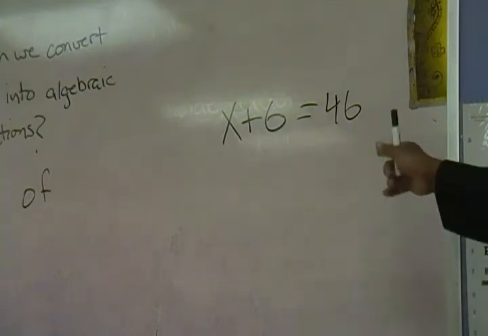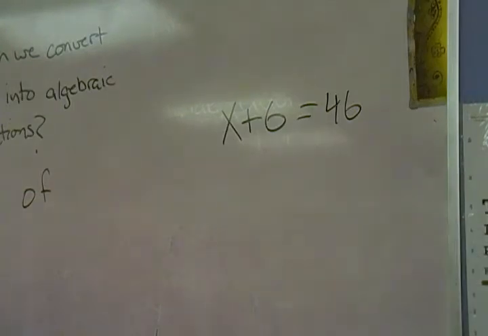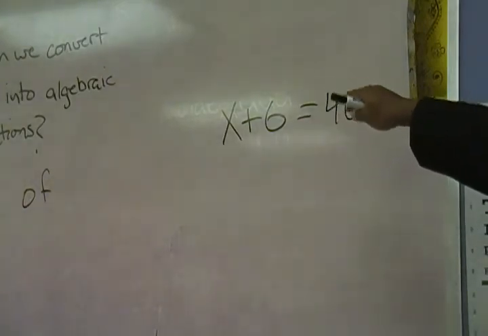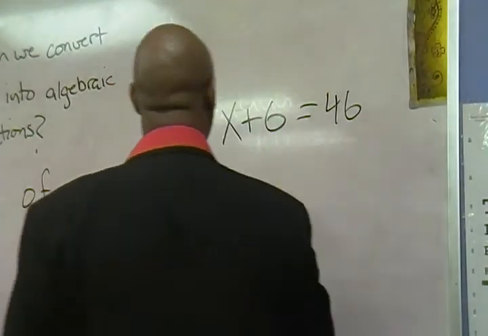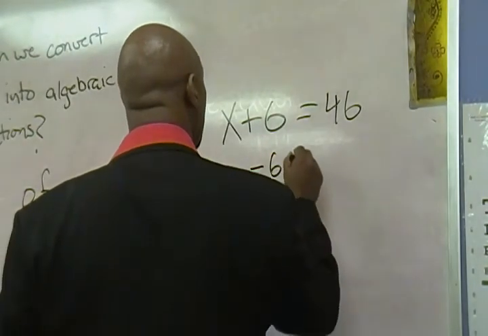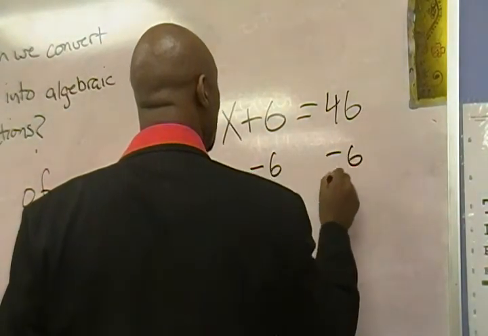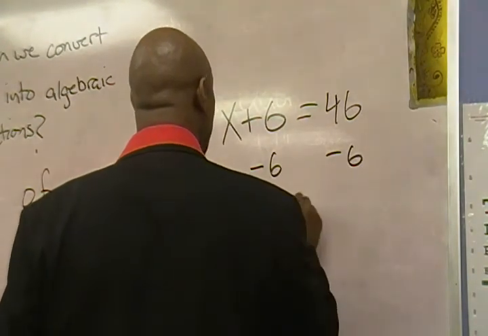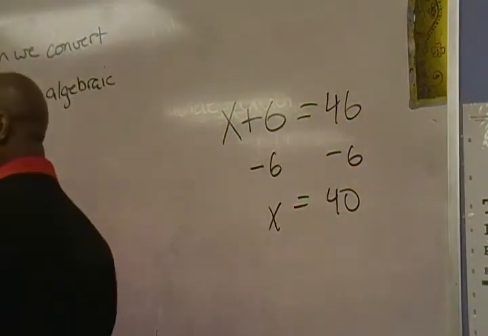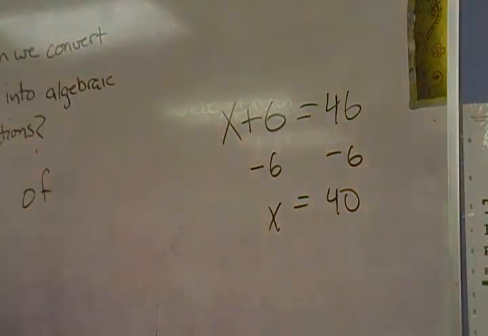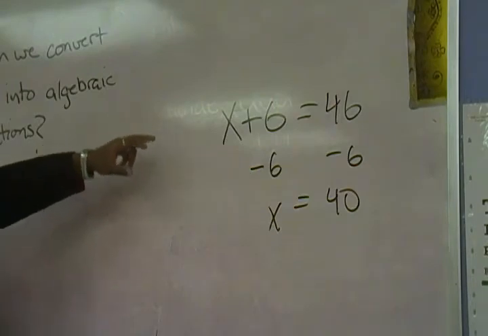All right, so what's the first thing that we gotta do? Remember, what's the whole key when you have this type of situation? We want to get the variable by itself. Right. So what do you do first, Keith? We're going to subtract 6, so we minus 6 from both sides. And that's going to give us x equals 40. Remember, it's your idea. You said suppose x was 40, and that's what I created for you. So I made x 40.